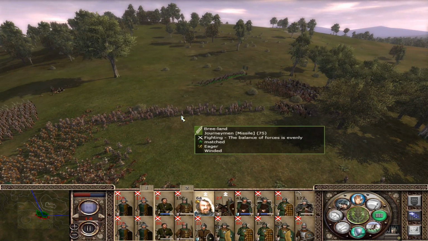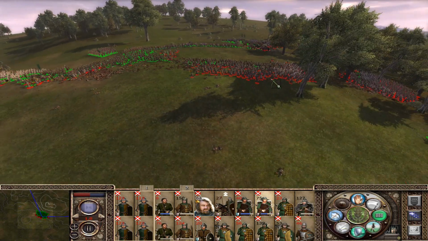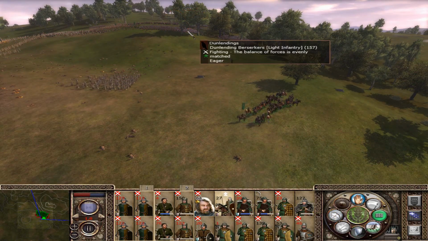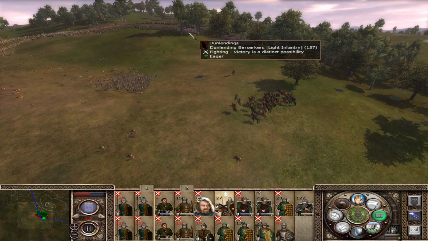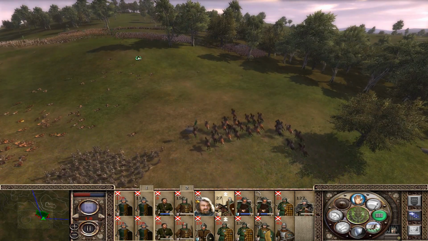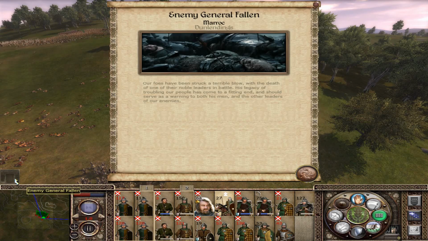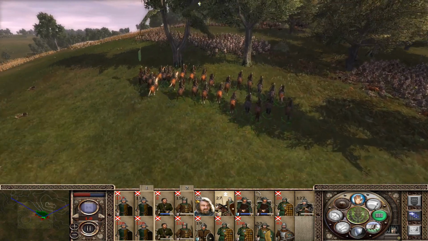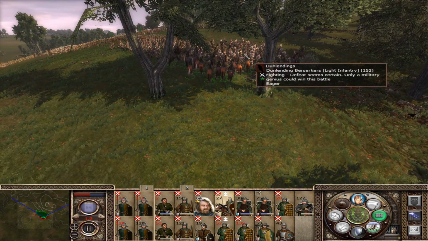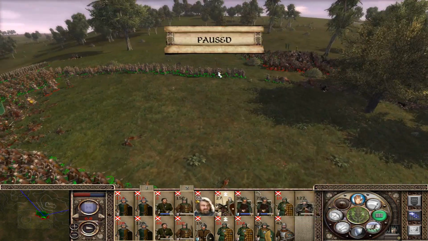We've lost half of our men. The enemy are badly bloodied. They have lost half their men. Heavy cavalry, charge! Got a unit of cav there. That's going to run another charge. One of the enemy generals has died. So those Dunlending berserkers, they're not having the best of times.